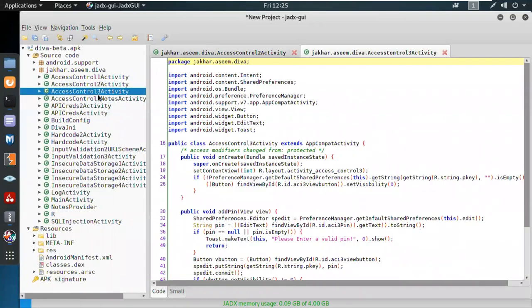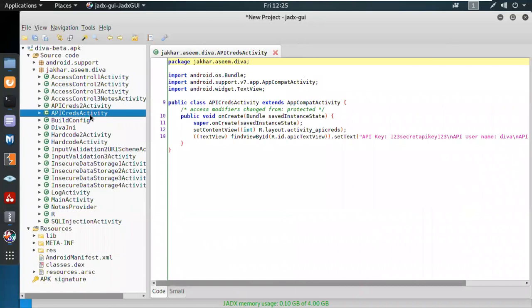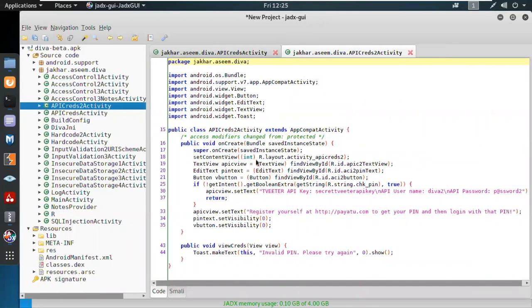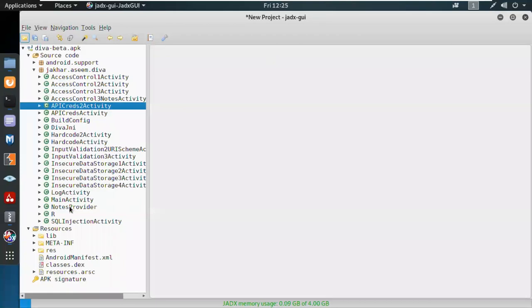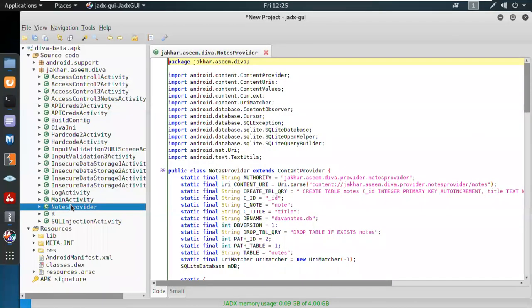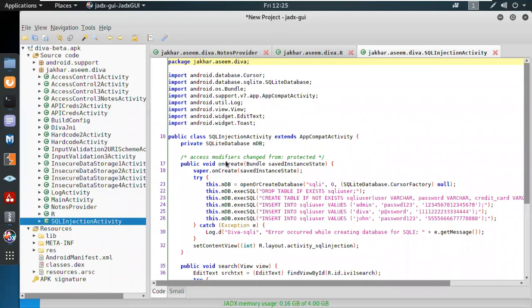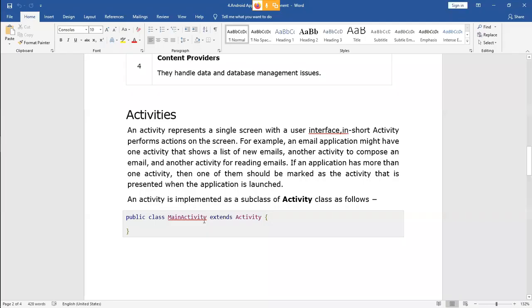You can simply look for the main activity given over there. It's all about the Java classes. The main activity contains all the application functionality in the data scenarios, which has everything for composing and reading the email, or the list of new emails.